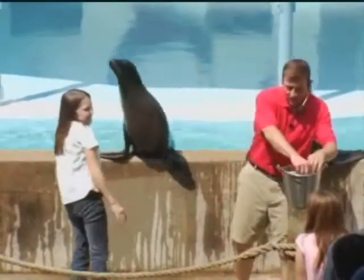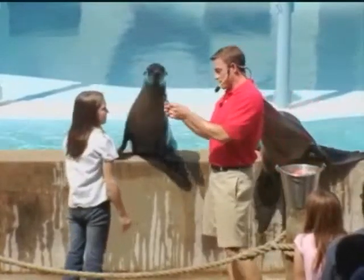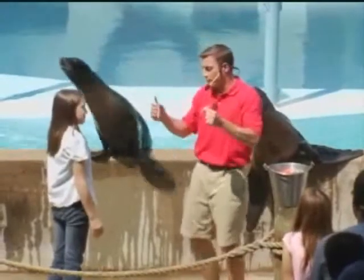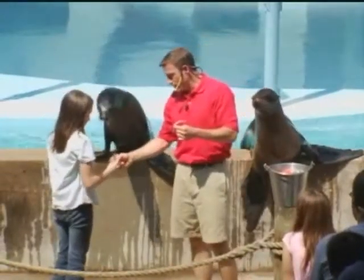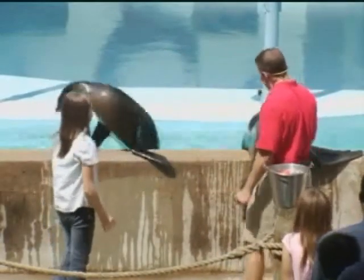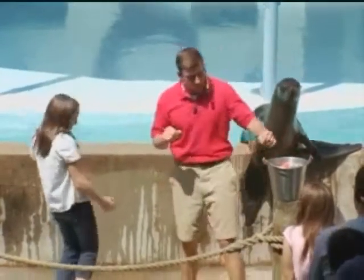That's just Rosie. And what we're going to do for that, we're going to give her some capelin. These are kind of little fish, low-cal, low-fat fish. This is the smallest that we use. And you can take that capelin and toss that to Rosie. Nice underhand toss. Excellent job. I'll give Elaine hers. Now, we have a few more items here on the menu.